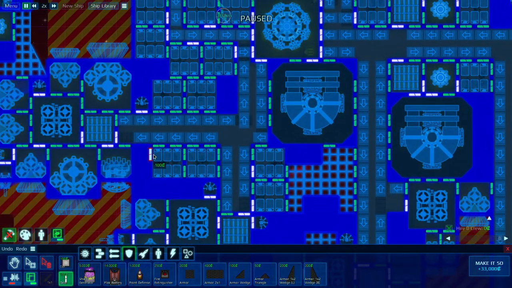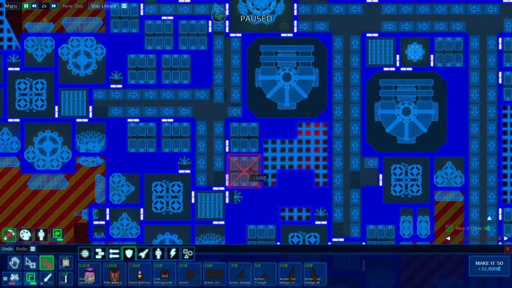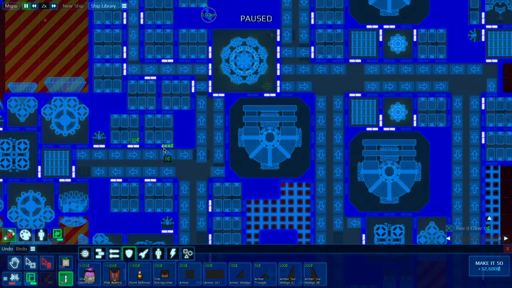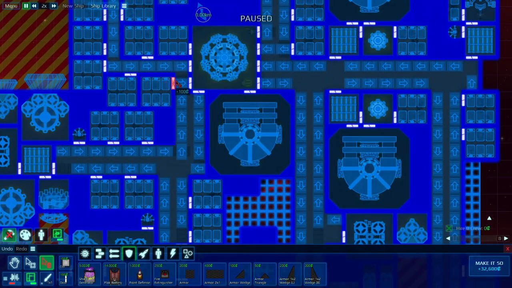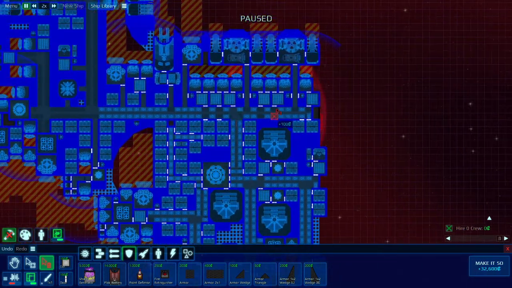So, now, these two will be dedicated to this storage. These two will be dedicated to that storage. And these guys will help resupply these storages. That's what these guys are doing. So that's why these doors are closer to that. And I think that's most of this part of the ship done.